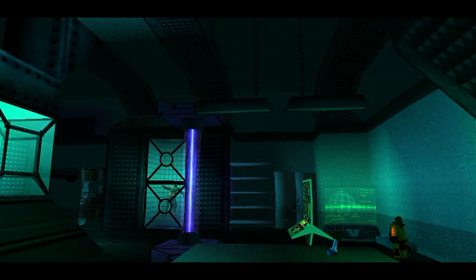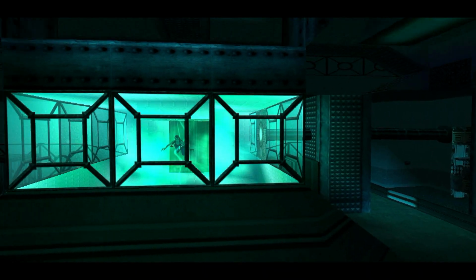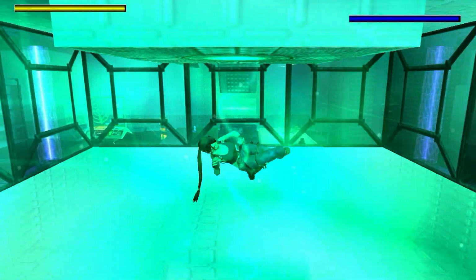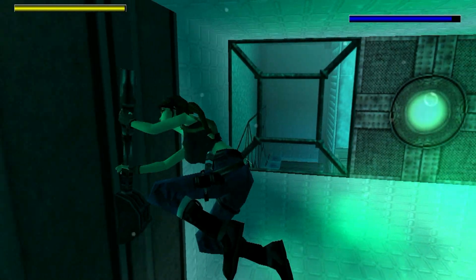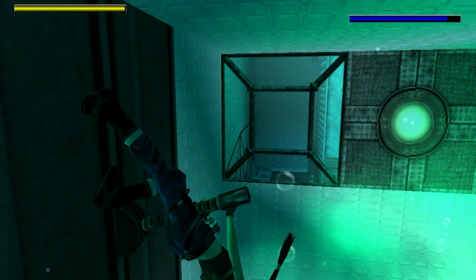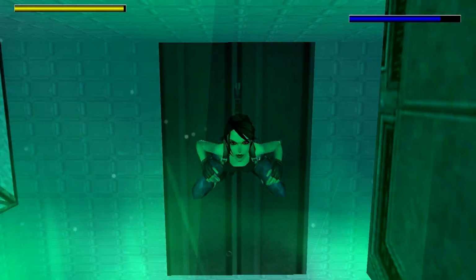And Lara begins the level in a tank. She has been kidnapped, not by aliens, but by evil scientists in Area 51. And we're in this tank, and we need to get out pretty quick. So pull the lever, then we can swim through the trapdoor in the top of the tank.